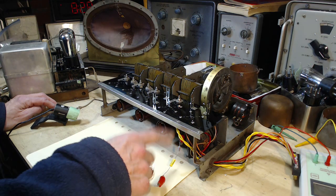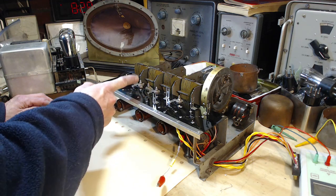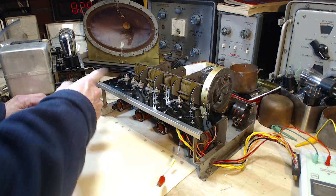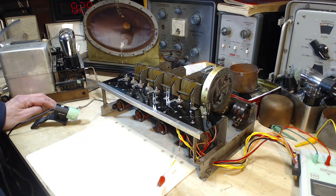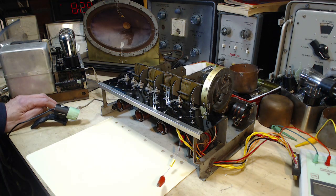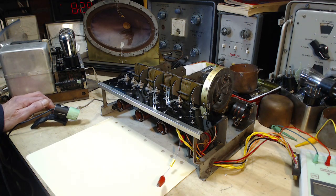What I'm hoping to do to this radio is take apart each of these trimmer capacitors and just take a look at the condition of the little parts that are in there, and also start changing some of the cracked wires or bad wires.